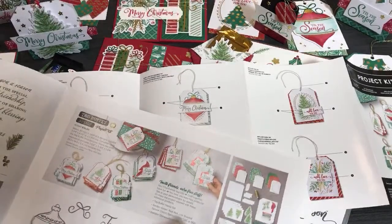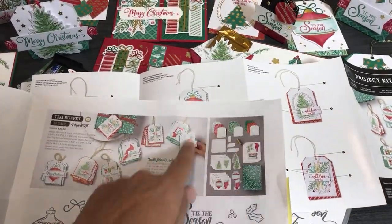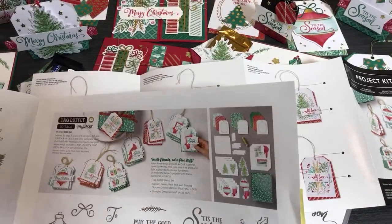Look at all these cool things that come in the kit. Like I said, I don't have one to unbox for you like I normally would because I gave them away.